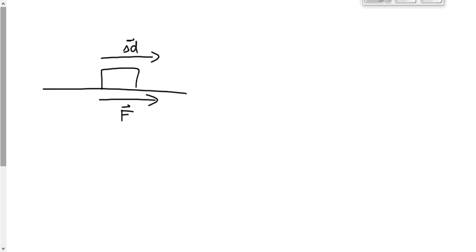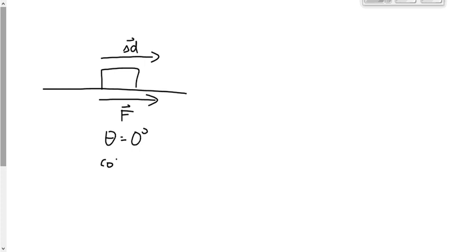Let me give you a couple scenarios here of different forces and displacements in different directions and see if you can interpret them, okay? So let's say again, let's just draw out the example we just gave you. We're pushing it this way, and the displacement is this way. It moves this way. What's the angle? Theta would be what in this case? 0 degrees. Now, just out of curiosity, does anybody know what cosine 0 is? Try it. Yeah, it's just 1. Cosine 0 is 1.